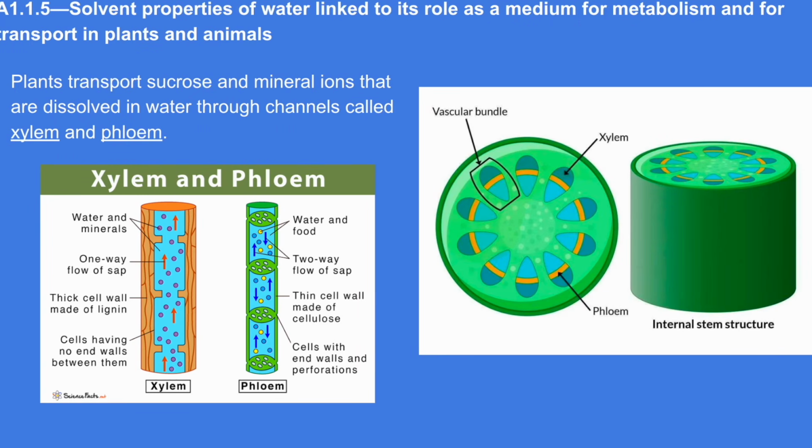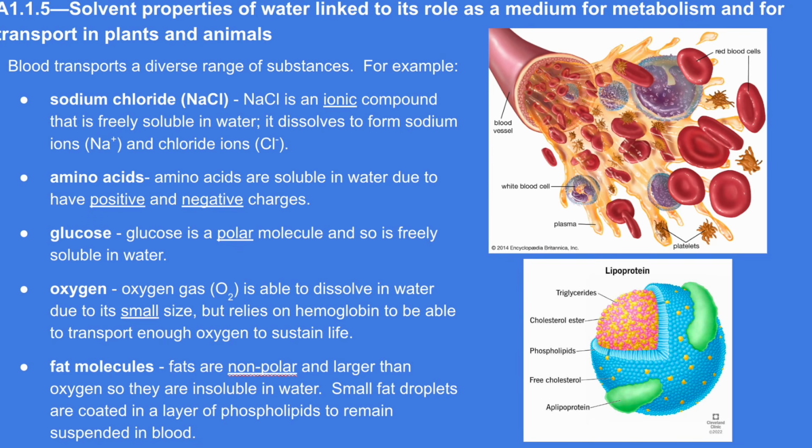Okay, blood is a water-based solvent, and so anything that's hydrophilic is going to be able to easily be transported through the blood. So what about things like lipids that are hydrophobic? Well, we're going to see that they're nonpolar, and so they're going to have this single phospholipid layer so that we can have those hydrophilic heads facing out and those nonpolar tails interacting with the lipid.